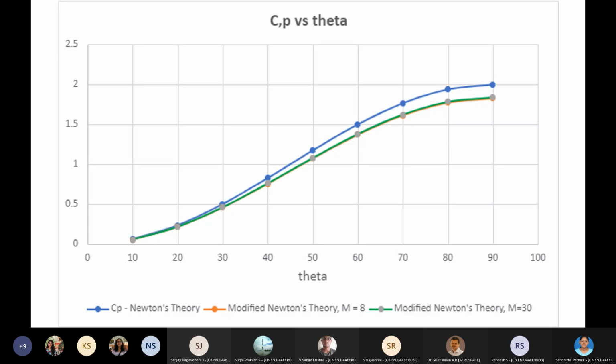And the basic Newton's theory does not depend on Mach number. The CP max goes to 2, so it follows the relation 2 sine squared theta. In this also we see, as earlier, that up to Mach 20, theta 20 to 25, both the curves are almost matching with each other. Right? Yes, sir. So the modified theory becomes important when theta is higher, that is when you have a less slant, or rather when you have a blunter body, right? Yes, sir.